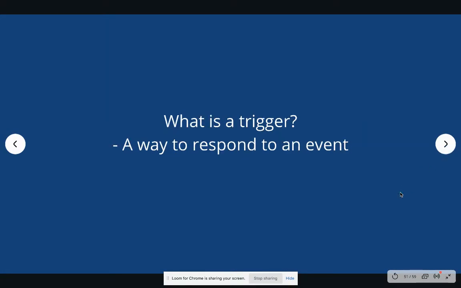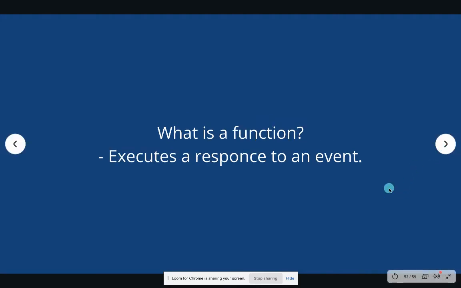What's a trigger? Remember, an event is something that happens to cause a trigger. A trigger is a way to respond, so the Cloud Function will specify how to respond to an event before you run the actual function. Which brings us to what's a function? A function is what actually happens in response to the event. This can be a piece of code, it can be pushing files into cloud storage, it can be reading from a file, it can be translating a file. It depends on your use case.